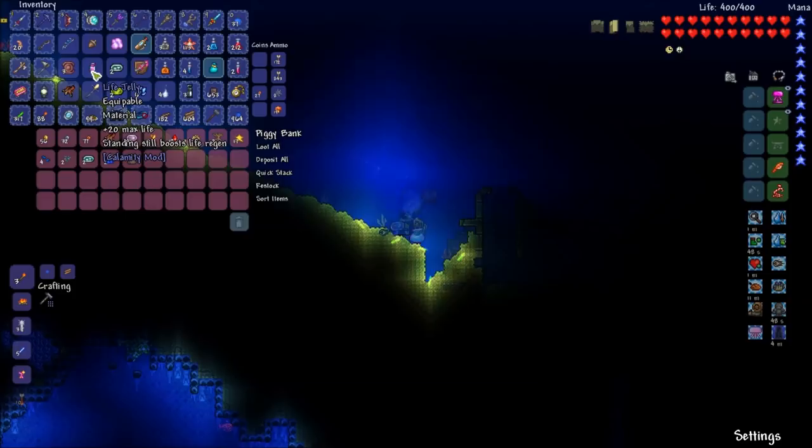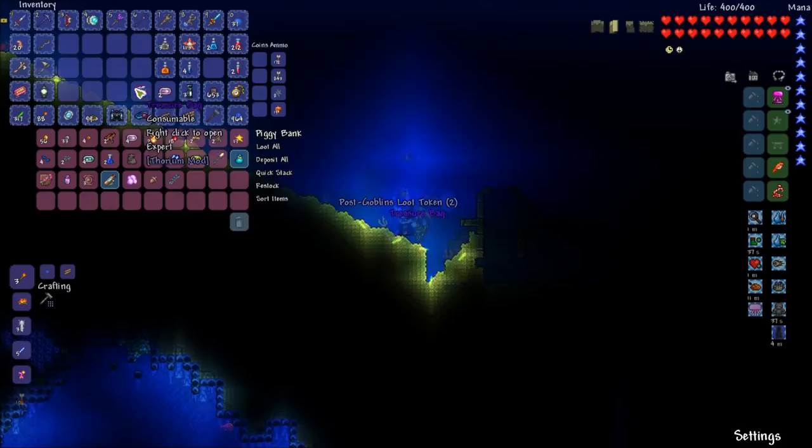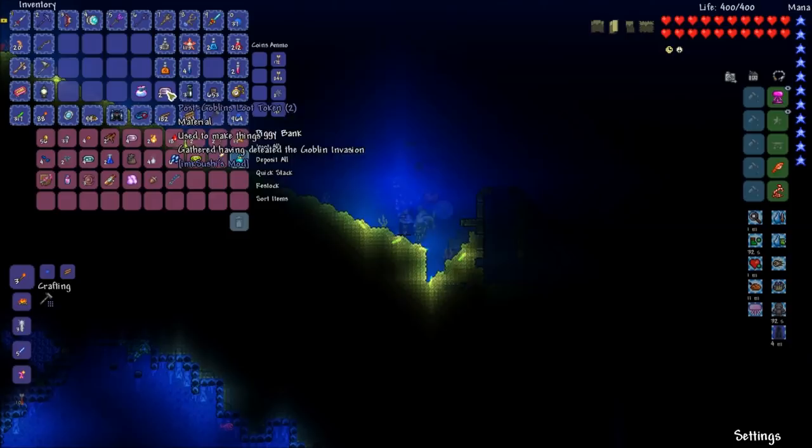Standing cell boost. Oh, it's equipable. It's called Life Jelly. Deposit all. Deposit all. Wonderful. And a treasure bag. Sweet. Okay, we'll have to go through this at home real quick.